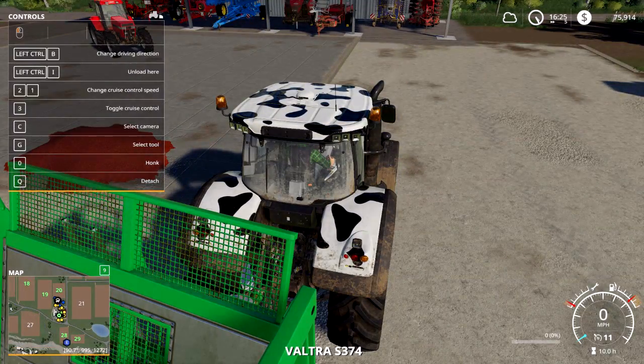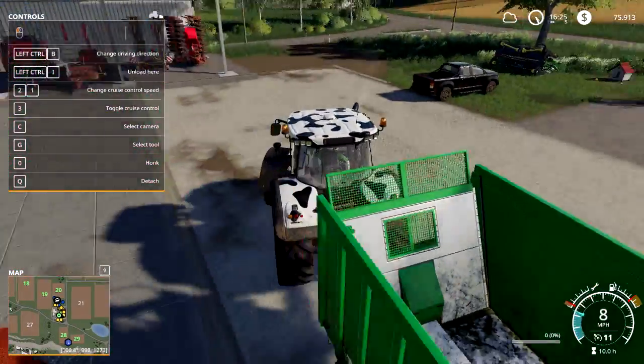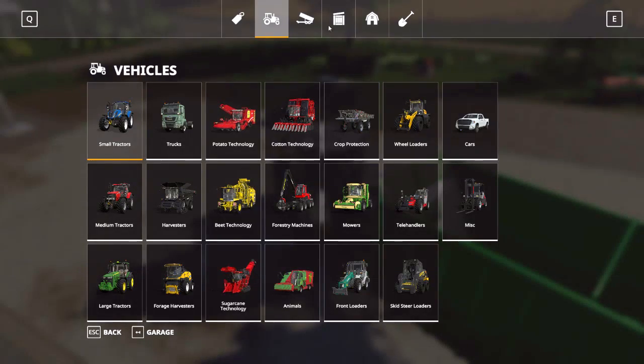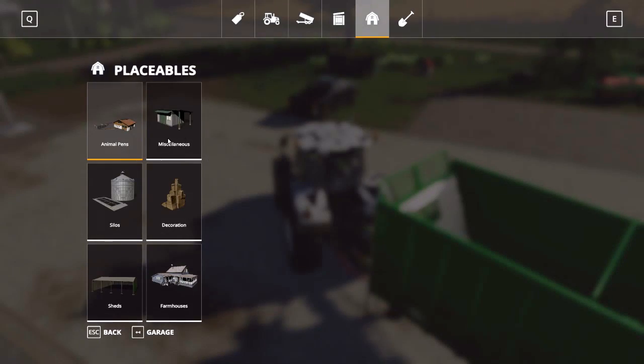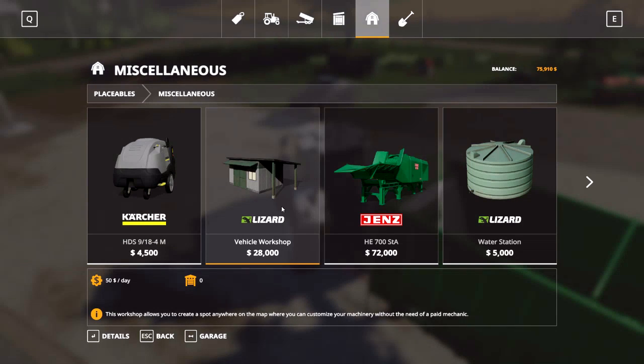yeah, let's go to this guy, even though he really needs some assistance. Well, that's what I was going to do quick. What does it cost? Vehicle workshop, 28,000. Yeah, we need to upgrade our farm.